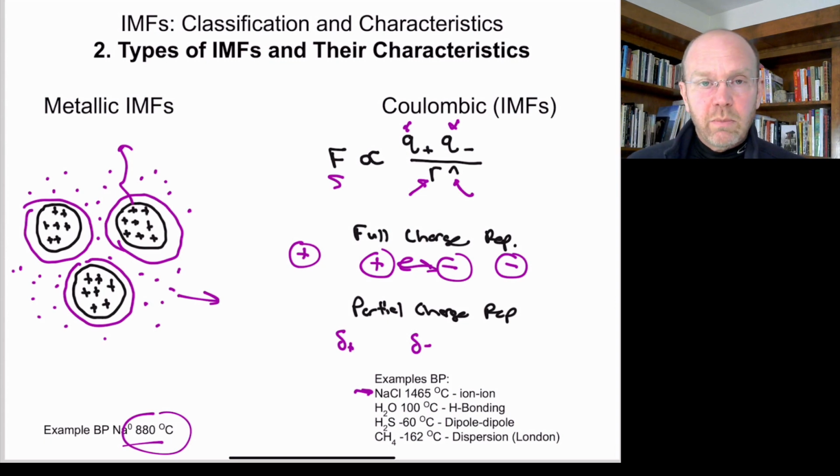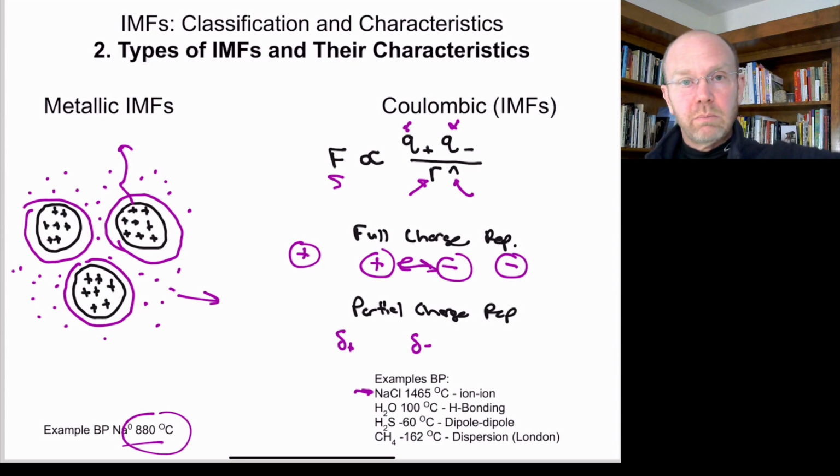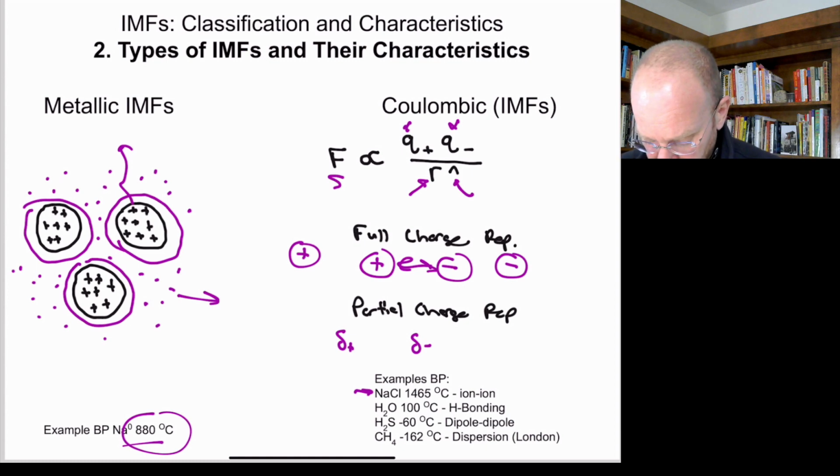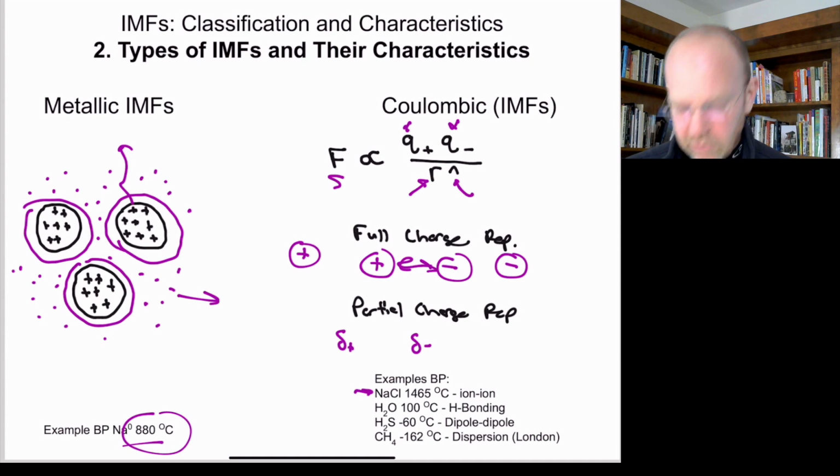Then we talk about things that are more familiar, like water, which has relatively strong intermolecular forces. It boils at 100 degrees C, so again, about an order of magnitude less. It takes about an order of magnitude less energy for a water molecule sitting on the surface of hot water to move into the steam phase, out into the vapor phase. Ion-ion is another word for ionic bond. Hydrogen bonding is the strongest intermolecular force in water. Dipole-dipole force is the strongest intermolecular force in hydrogen sulfide. Its boiling point is -60, so obviously that's a much weaker force holding those together.